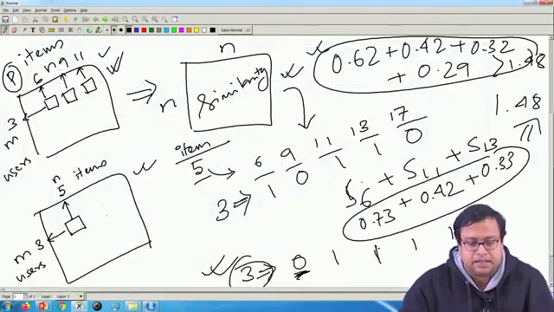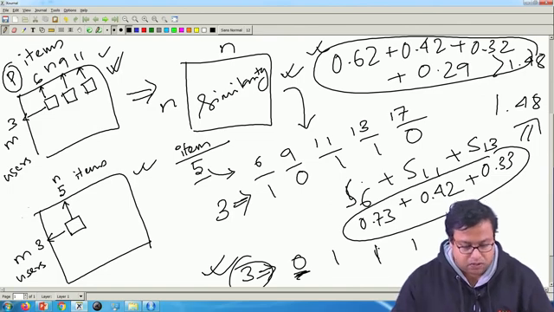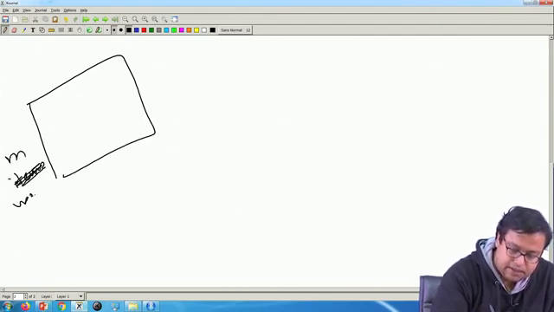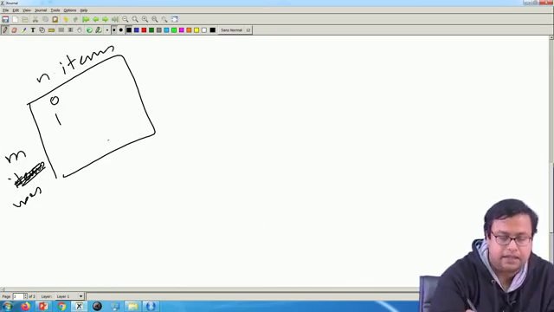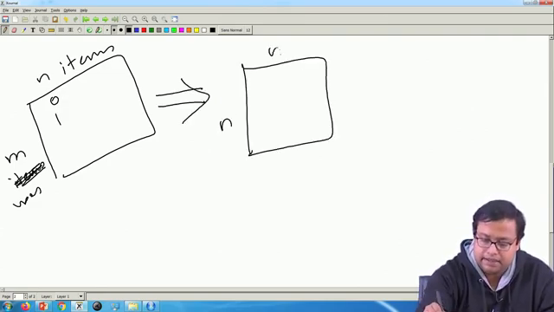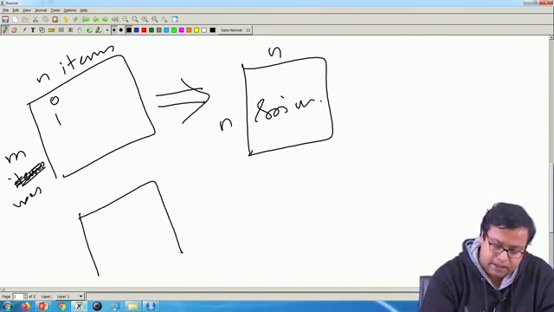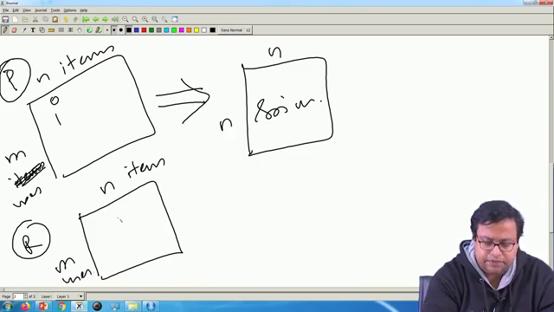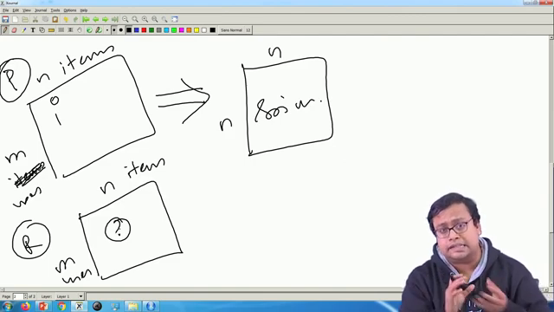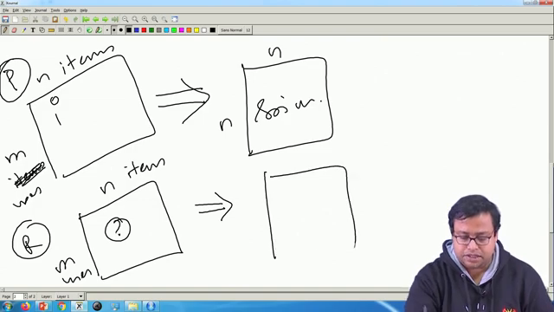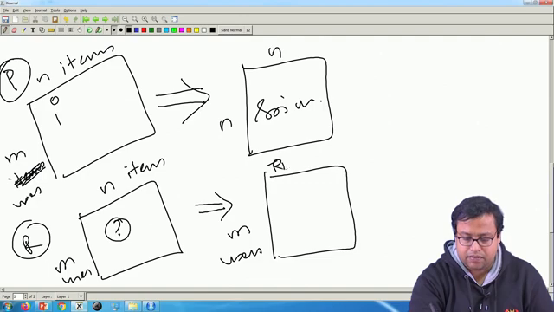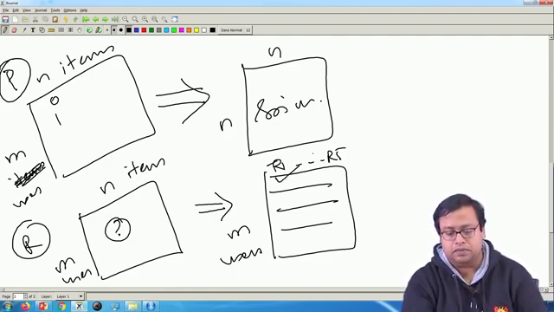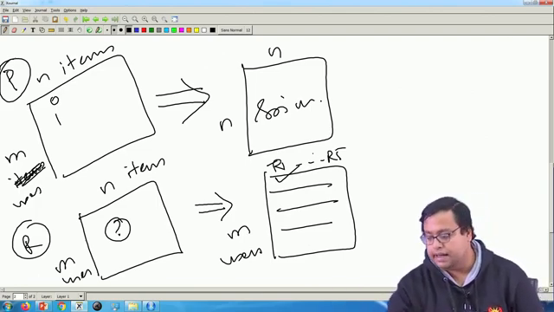So, once more, what are the steps? First I had M users and N items, 0-1 purchase data. From there I calculated an N by N similarity matrix. Then I calculated the recommendation matrix of M users and N items. Here the values are the recommendation scores, the strength of the recommendation, and based on that, for each of the M users we suggested the top R1 to R5, the top 5 recommendations based on the scores. Whichever score is higher will be the first recommendation, whichever score is lower will be the second recommendation and so on. So, these are the steps that I have created in item to item collaborative filtering.